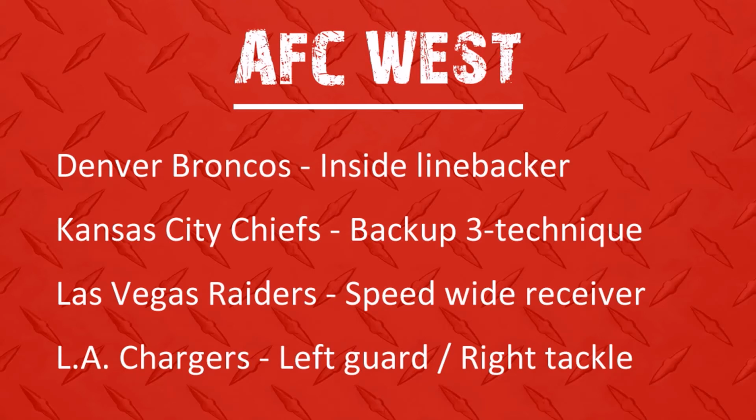The primary backup on the interior, Jarran Reed, and one of the top 2 names on the edge, Alex Okafor, are not on the roster anymore. Mike Danna has given them some okay play as an inside-out player, and Daniel Wharton is a solid backup to Derrick Nnadi as a run-stuffing shade nose. I don't see anybody even remotely close to the penetration element that Chris Jones provides, without Reed there now, who they also play together on passing downs quite a bit.